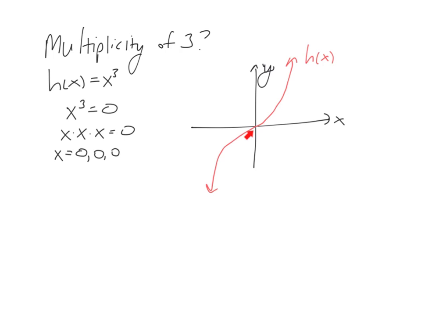Here is our root of 0, but with a multiplicity of 3, instead of curving back up when we reach 0, notice that we cross to the other side, but there's a change in what we call concavity, where this section here is what we call concave up, but then it kind of twists and becomes concave down. So when we have a multiplicity of 3, we cross to the other side of the x-axis, but there's a change in concavity. So knowing all this helps us sketch functions.